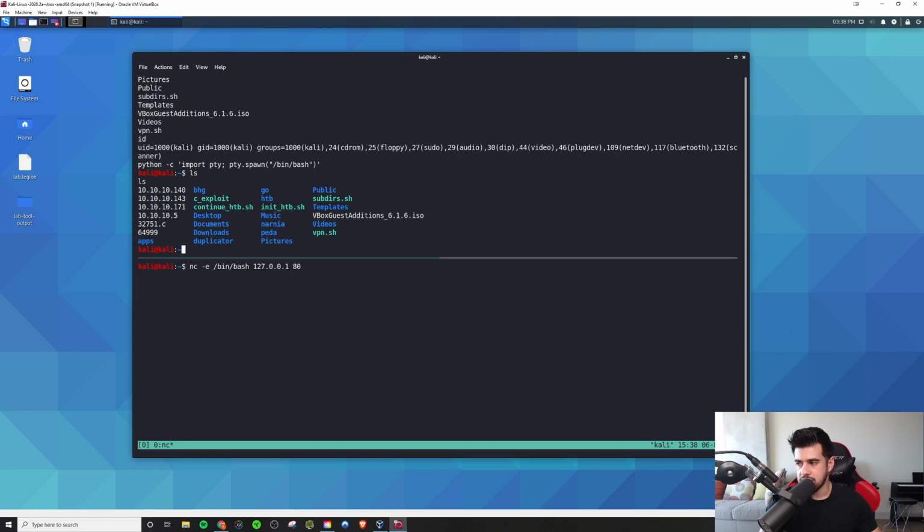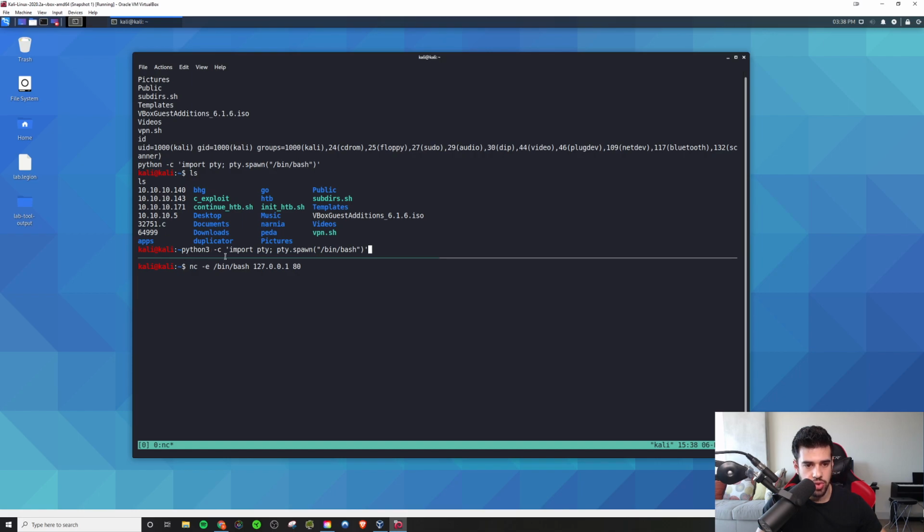So one thing I'll mention really quickly is there's going to be times where Python might not be on the system, because this relies on the target system having Python installed. If it doesn't, there's a Python 3 command that you can run, which is pretty much the same thing, but with Python 3. And that's what it looks like. So go ahead and put these in your notes if you don't have them there already.